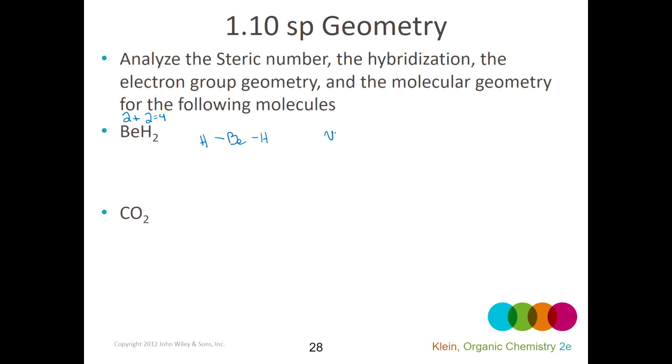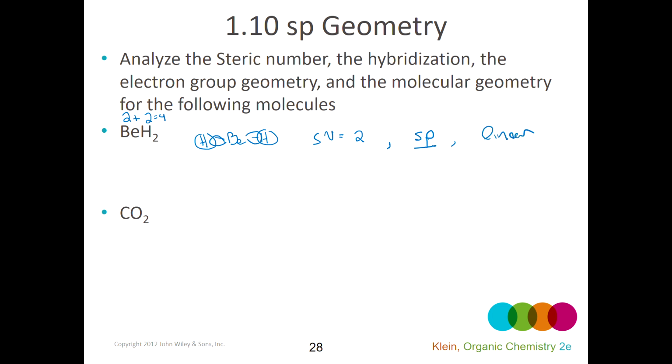So here the steric number is 2 sigma bonds plus 0 lone pairs. 2 plus 0 is 2. And so what will the hybridization be? Well, it'll be sp. Right? For the central atom, it needs 2 orbitals to overlap with the 2 hydrogens. So it only needs to mix 1 s and 1 p to make those 2 new orbitals. There will be 2 empty p orbitals still around that. So since I'm only mixing 1 of the p's in with the s to make 2 total orbitals, it's going to be sp hybridized, and that means it's going to be linear.